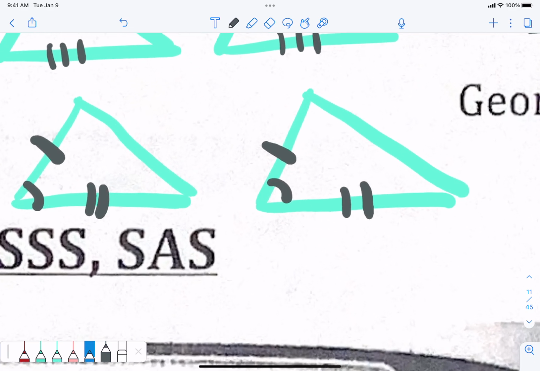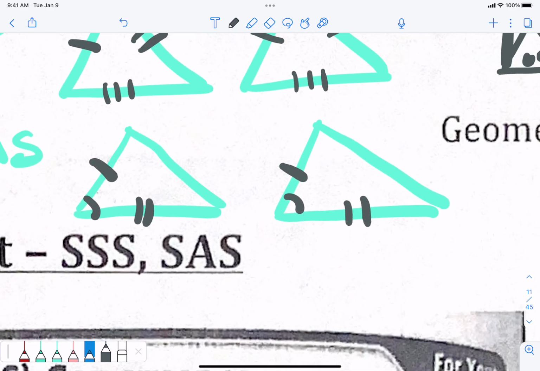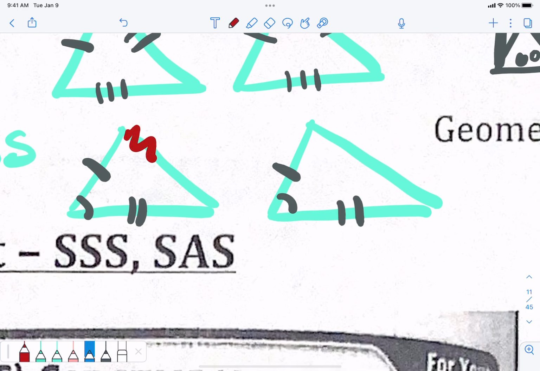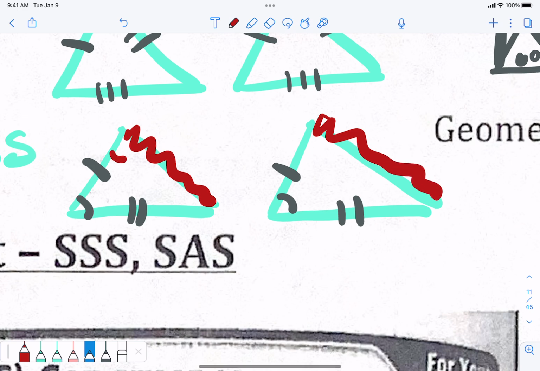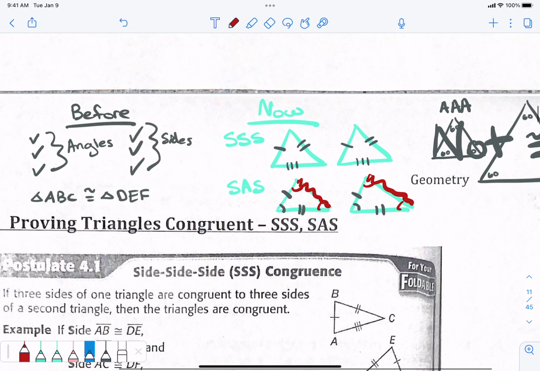They are saying that if this takes place and you have a side and an angle and a side matching a side and an angle and a side, I don't even have to talk about this side in relationship to this one. I don't have to talk about this angle, and I don't have to talk about this angle. Those 3 other things have to also be the same. There's no option. If the side and the angle and the side match, the other 3 elements, the other 3 boxes that we used to have to check, don't have to be checked anymore. By default, they have to be the same.